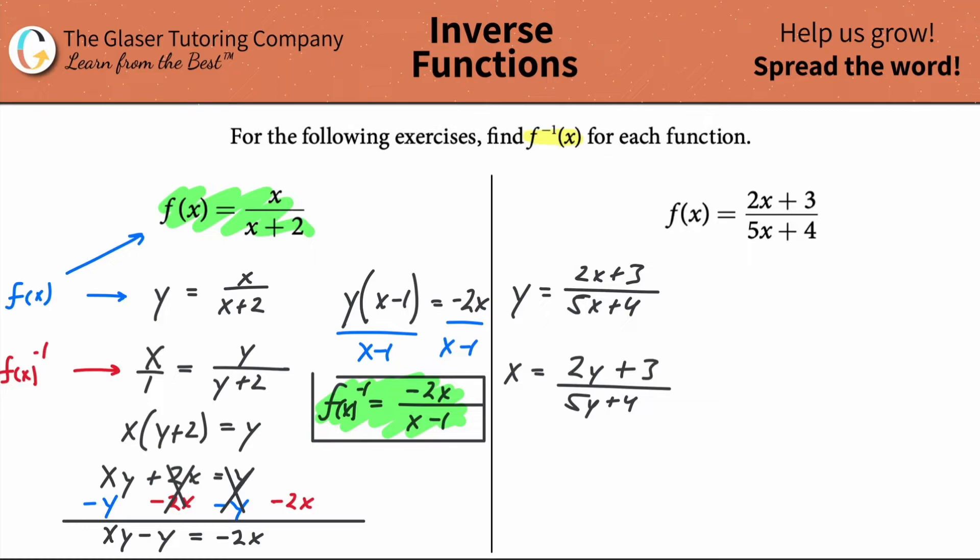Now, just math here. Simply solve it for y. You've got to do math. You might be saying, well, wasn't I doing math here? Yeah, you were. So I don't really know what I'm saying. But you get the idea. So we're going to cross multiply. So this is now going to look like x times 5y plus 4 is equal to then 2y plus 3. Remember, the whole thing is just being multiplied by 1, so that's why I didn't include the 1 there, because it doesn't do anything. So now what I'm going to do is I'm going to distribute this x to each of these two terms in that parenthesis. So now this is going to look like 5xy plus then 4x is equal to 2y plus 3. Doesn't matter how you write it, but that's fine.